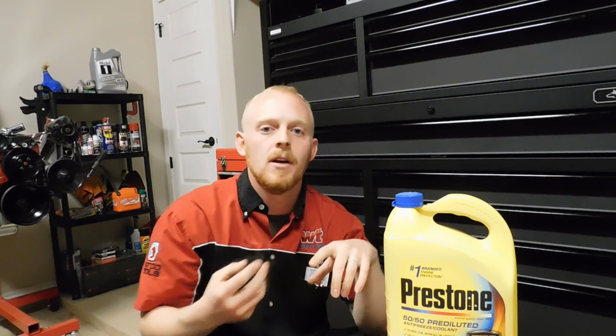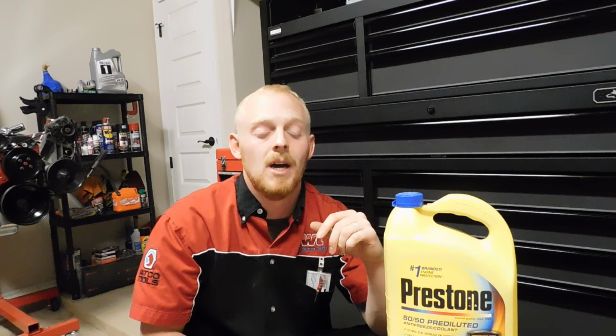Now granted, this bottle does say you don't have to do a coolant flush for 150,000 miles, but the thing with these universal coolants is the inhibitors, usually it's about 85% ethylene glycol and like 10 to 15% your inhibitors, which is the part that protects against corrosion and rust and everything like that. But certain vehicles call for a certain amount of a specific inhibitor, where the universal just combines all of the most common inhibitors into this coolant, so they can say it works for American cars, Asian cars, European cars, and all of that. But in all actuality, it doesn't have the right amount of the specific inhibitor to protect for 150,000 miles. This will work a majority of the time, but you're going to have to do a flush probably at 30 to 50,000 miles instead of that 100 to 150,000 miles.